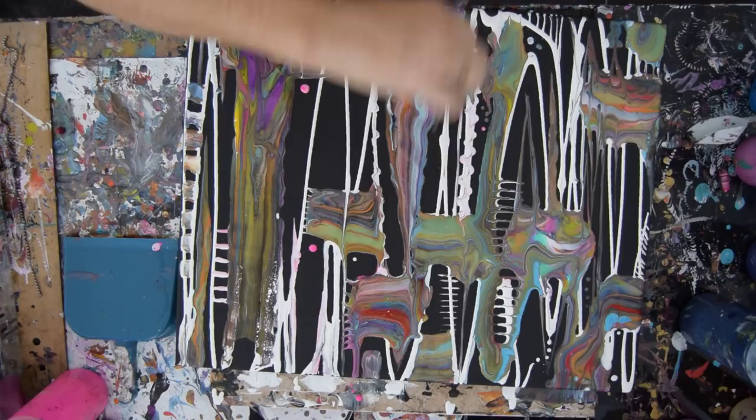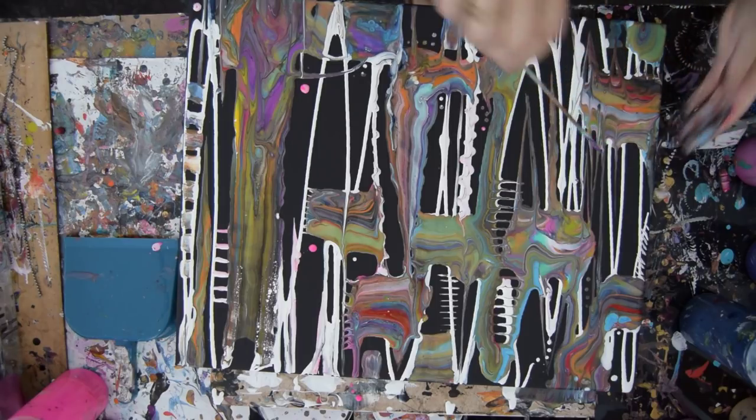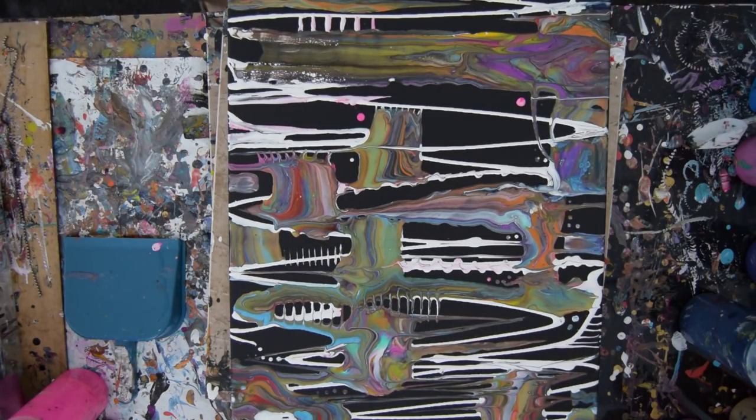And I'm just stealing paint out of that dish. It's perfect. And I should check the other side, but I don't know if I care that much because everything is exactly like it should be. That's fun. I like this a lot.